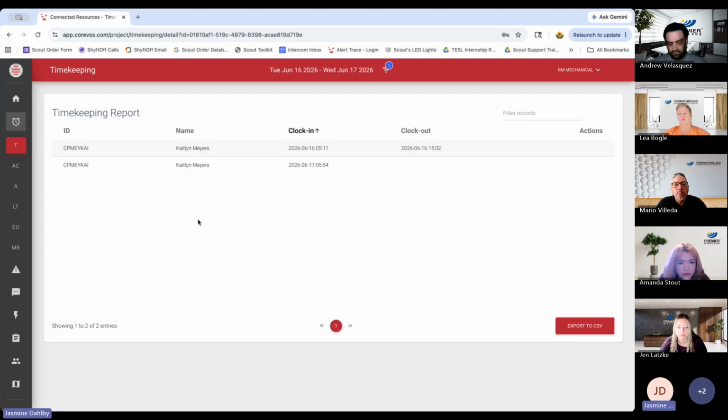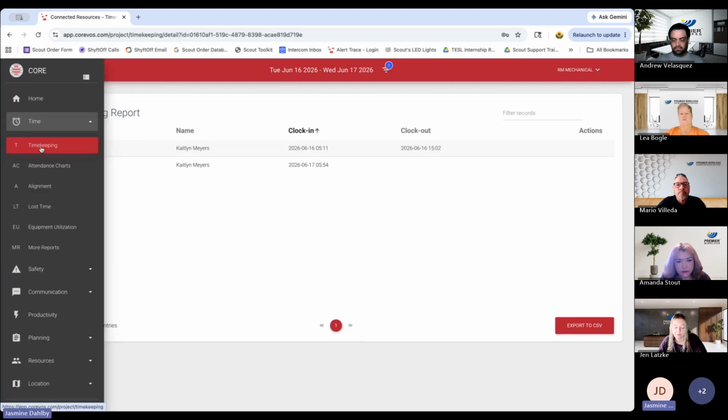So now what we're seeing here, I started looking at a date range, but now what we're seeing is every time she would have slid her ID card in, taken it out, slid it back in and taken it out. So even if she had left for, like I said, lunch, we would see that here, but this isn't a great example of that because she didn't. She just had her ID card inserted the whole time.